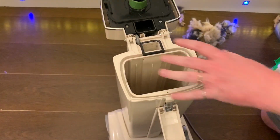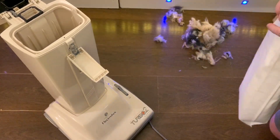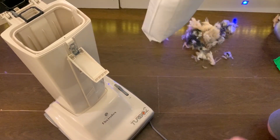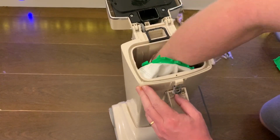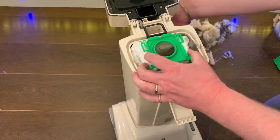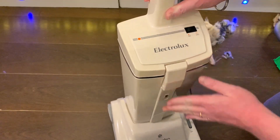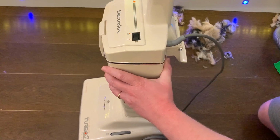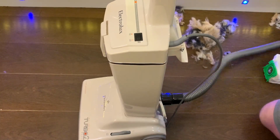It's only left that little amount, and if I squish this bag down even more, I'm positive we would get the last of it in. So let's see if we can do that. Let's put the hose back on. Right, okay, let's see if we can get the rest of it up. Okay, here goes.